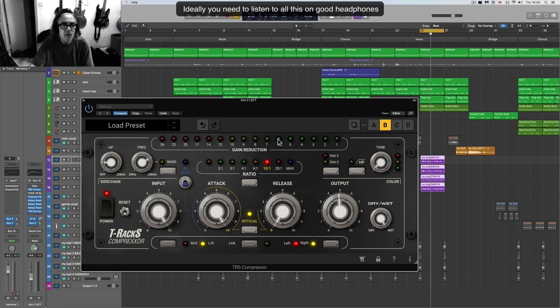Okay, the sidechain detector circuit of a compressor listens to the signal, monitors the signal on its copy, and if it goes over, gets too loud, it tells the compressor circuit to turn down the original copy of the signal passing through the unit. So the signal comes into the compressor, is split, and a copy of that signal is sent to the detector circuit. Now you can put equalizers in that detector circuit and EQ the copy of the signal that the detector circuit is listening to. So it's different to the original signal passing through.